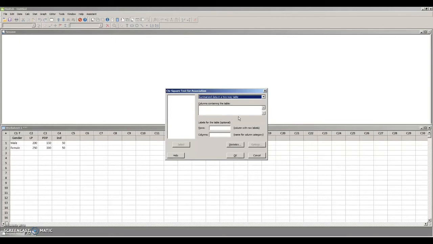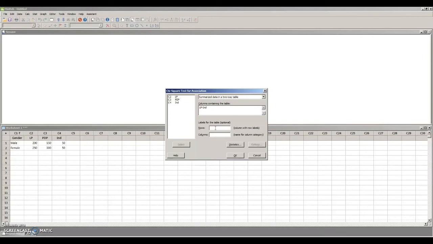Then you're going to click on Columns containing the table, which is your voting preferences. You can click and select one by one, or just hit Control and select all three of them, because that's the easier way. Next, we need to put the labels on our table.